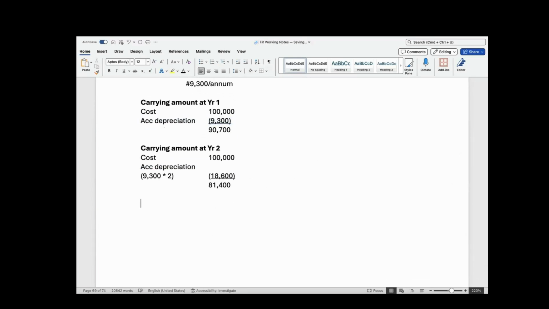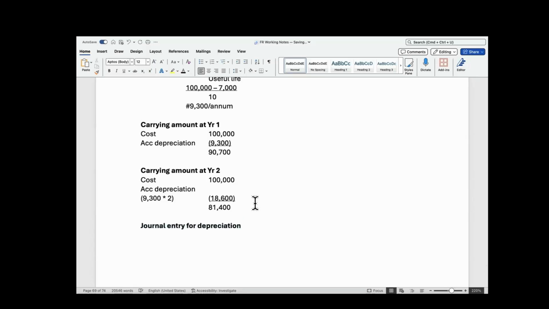And if you need to know the journal entry for depreciation, this depreciation we compute per annum. From these workings we have done, who can tell me the journal entry for depreciation? What are the two legs to it? Who can tell us? Okay, Moses. Yeah, every year you debit your P&L and credit your accumulated depreciation. Thank you very much, Moses. That's absolutely correct.